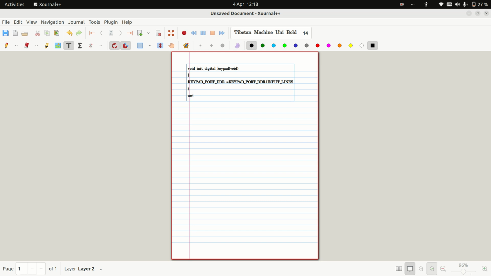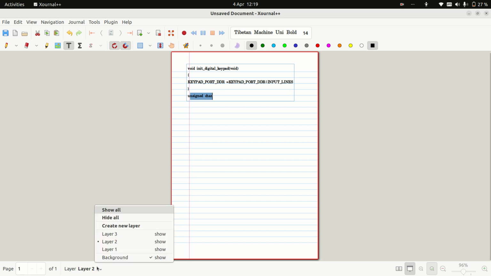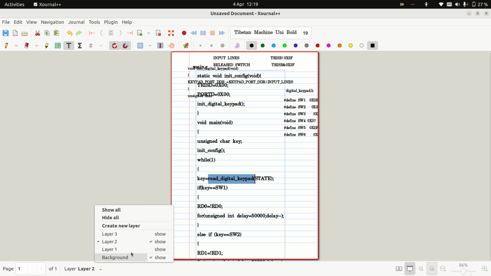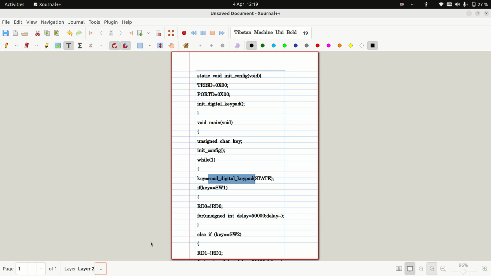Before that we need to write unsigned char. When this function is executed, in the previous code we used this function, right? Read digital keypad. So here we need to write the same thing.